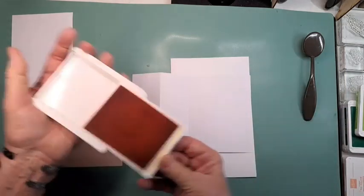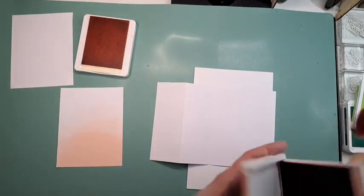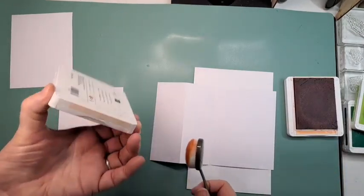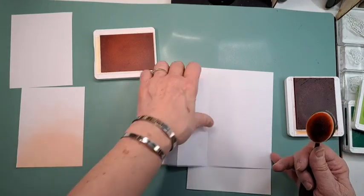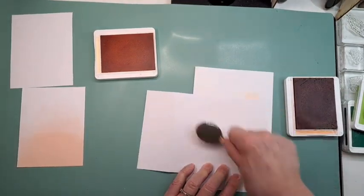Now, okay, so this one, I'm going to do a little bit of the Calypso Coral on here. And actually, oh, that's not Calypso Coral. That's Petal Pink. I keep forgetting it's called Petal Pink. Oh my gosh. I'm going to do a little bit of that, because see how this is lighter there? It's like the two of them. So I'm going to go.